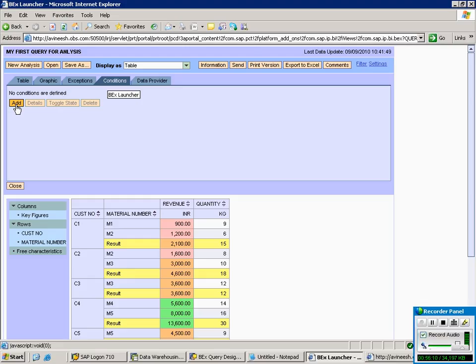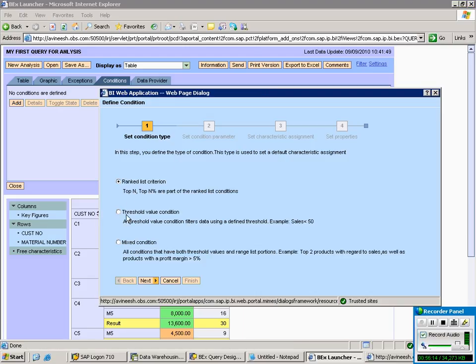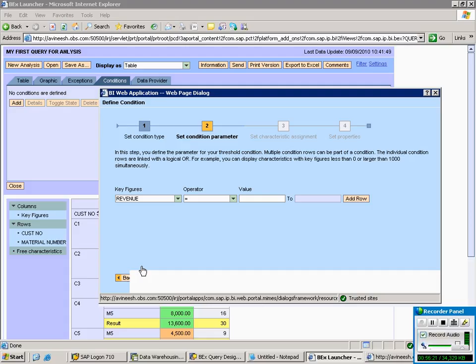And we have one more thing. See, conditions. I can start creating the conditions from here also. So I can add it. Okay, I want, for example, this kind of condition. Next. What is the condition you want? Revenue: equal to, greater than, less than or equal to.